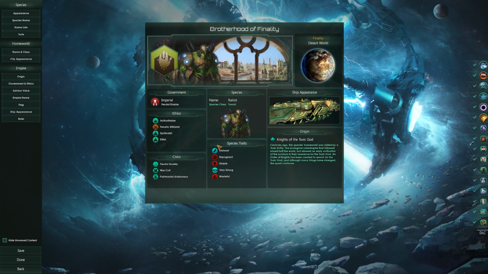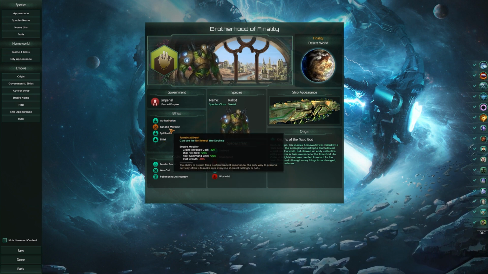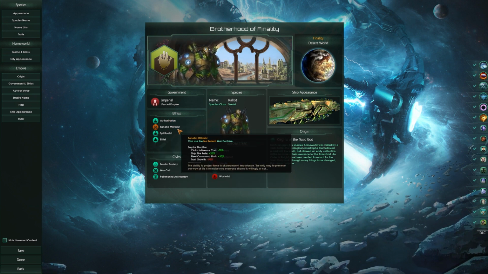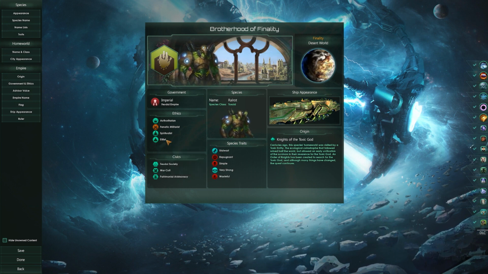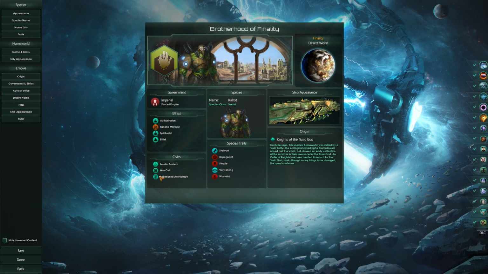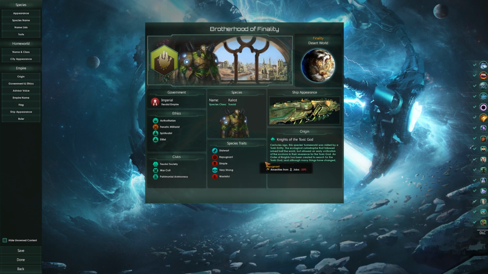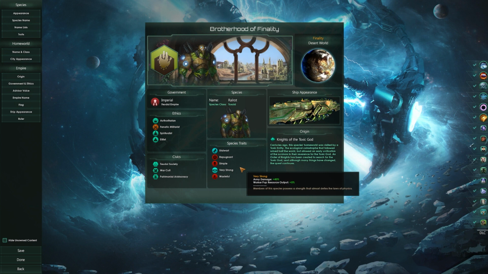They are an imperial government, authoritarian, elitist, spiritualist, and fanatic militarist, since they are a warrior culture. And again, some of this stuff is going to be from mods, like elitist is not something that's in the normal game. Some of the traits are also from mods, and the civics are also modified. They are stalwart. They are great defensive fighters, very strong.